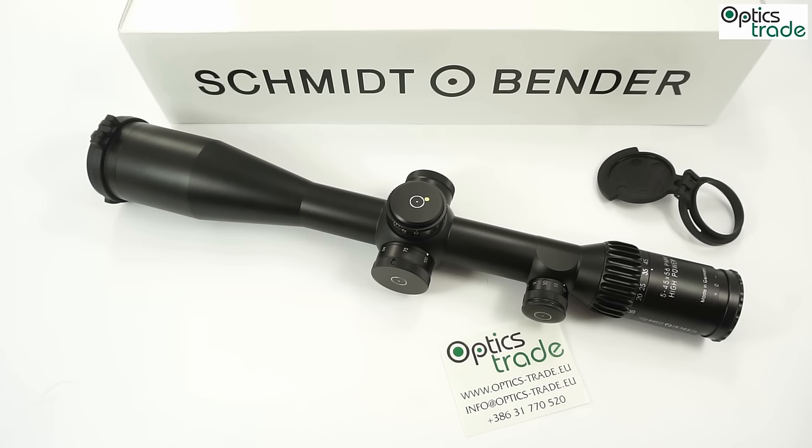All reticles are currently located in the first focal plane, which is standard for a tactical scope. It is available as a mil/mil or MOA/MOA scope depending on your click choice. At the moment only three reticles are available — P4 Fine, Tremor 2, and Horus — and I hope that additional reticle styles will become available in the future. Since this scope has a very high magnification range, those reticles, designed for scopes with lower magnification, could stand to be a bit finer at the highest power. For shooting from 5 to 25x, however, the current reticles are completely usable and very nice.